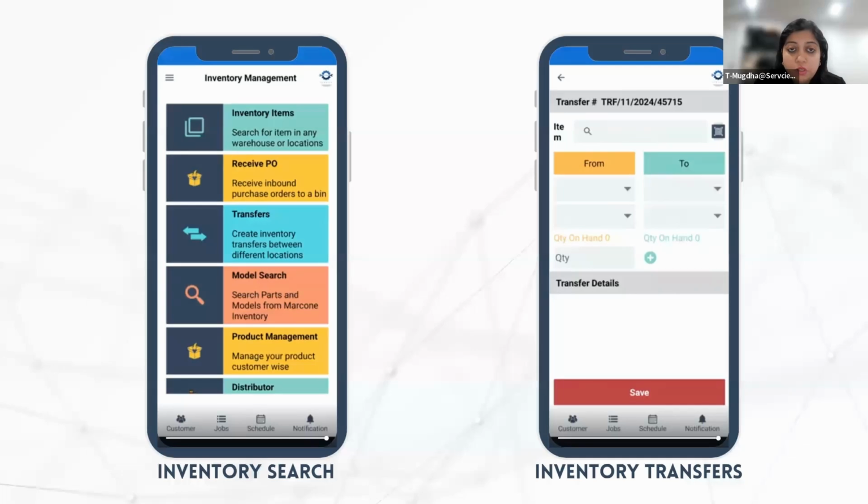Gavin, I see that you posted a question. You said you have a question on parts distribution. Can you go ahead and post your question so Taj can answer that while we are here, and others also can see your question, and if they want to upvote, they can. And I select default location and the bin for each user.